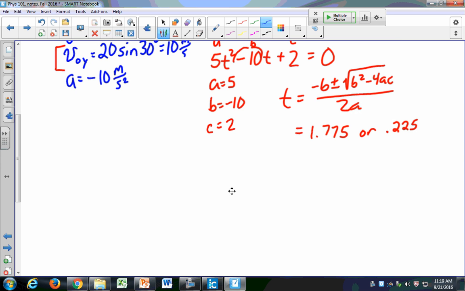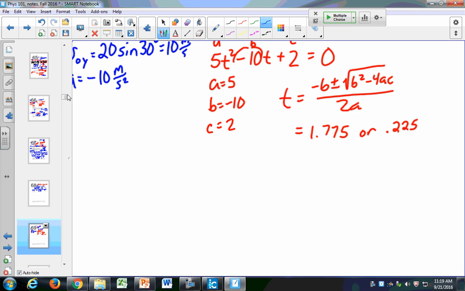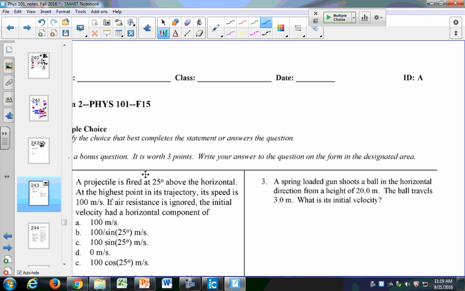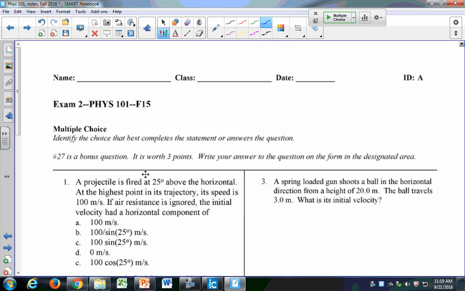Let's do a few more questions for projectile motion. We'll look back at the old exam in the back, the fall 2015 exam. Let's do a few more questions before we move on to chapter 4, for a little extra practice. Listen, if you feel like you need more practice, like 2/3 of the class needs more practice, so that's okay.